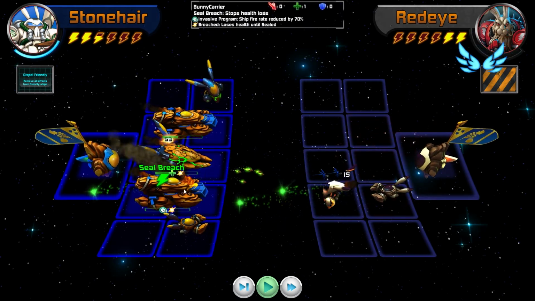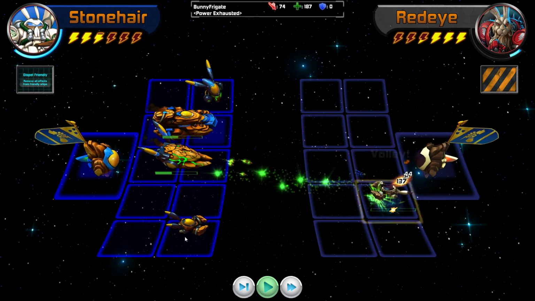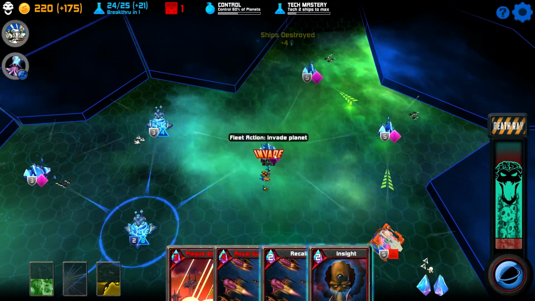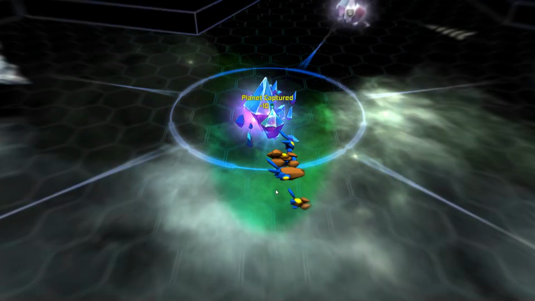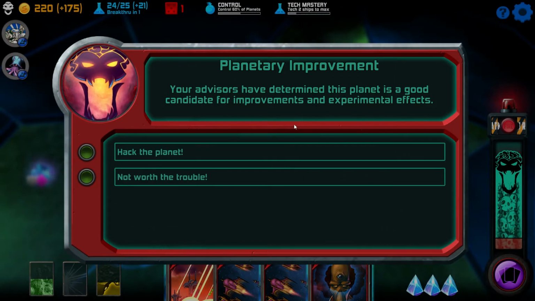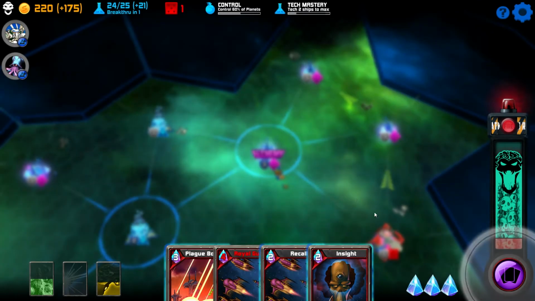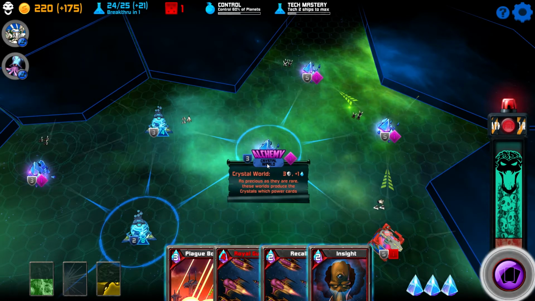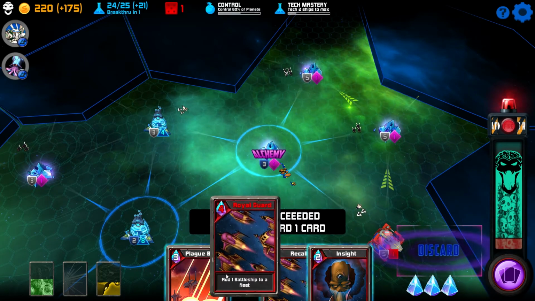Don't die, ship. Apparently my ships are gonna die anyways. Even though I specifically told them not to. Stupid ship. Advisors have determined this planet is a good candidate for improvements. Hack the planet. Added planet power, whatever that means. I don't know what planet power means. I'd have to discard something. Plus two cards, recall.